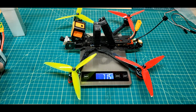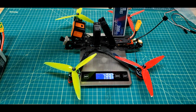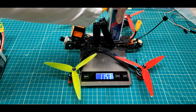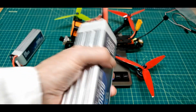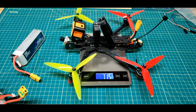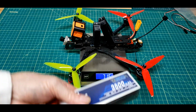And I've solved my problem. I'm going to fly it with this one. And this one's going to be fine for me at 1153. And this one's fine for the Sky Hunter. I've got uses for all of these. So that's the two parts that came and my little conundrum with the batteries.